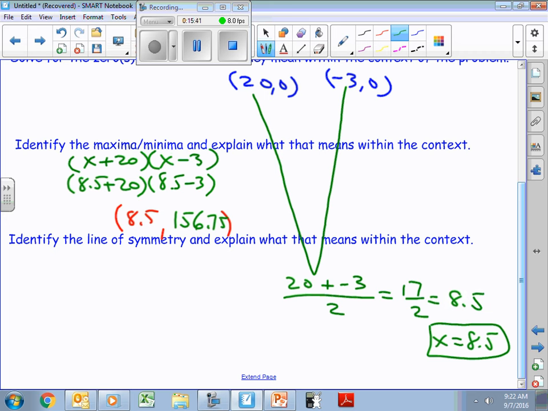The big green one. We plug in whatever we found for our x's into the factor form. If x is 8.5, I put 8.5 plus 20 and 8.5 minus 3. And then you multiply it. Same thing. And again, if you had a calculator, if you punch it in with the parentheses, the numbers, parentheses, and numbers, it understands two parentheses together is multiplied. So even if you forget what am I doing with those, you hit enter and you have it.